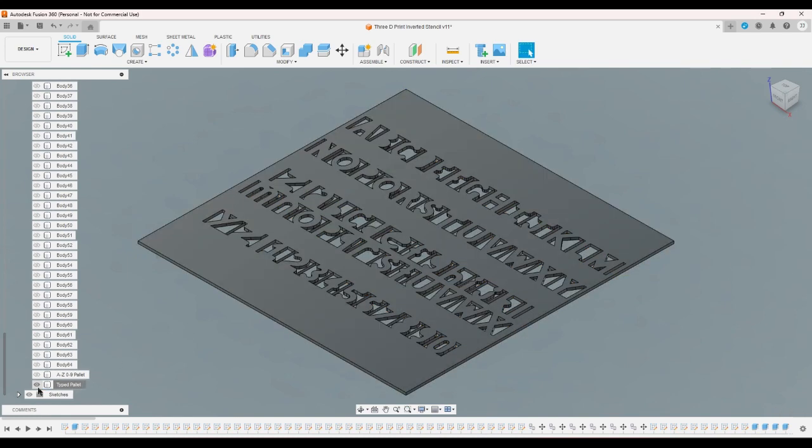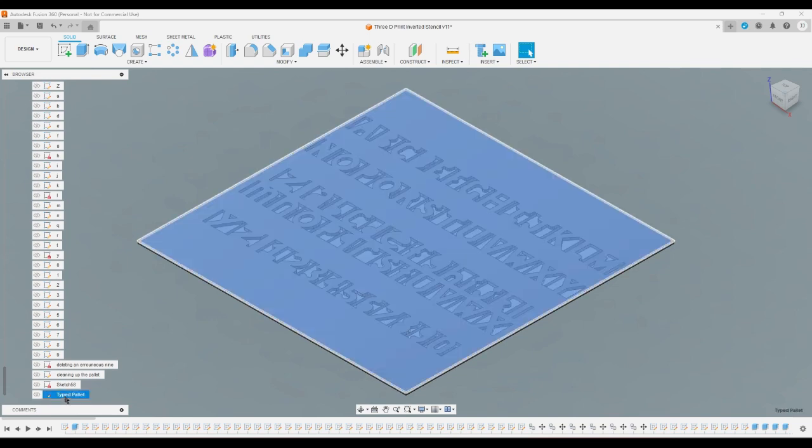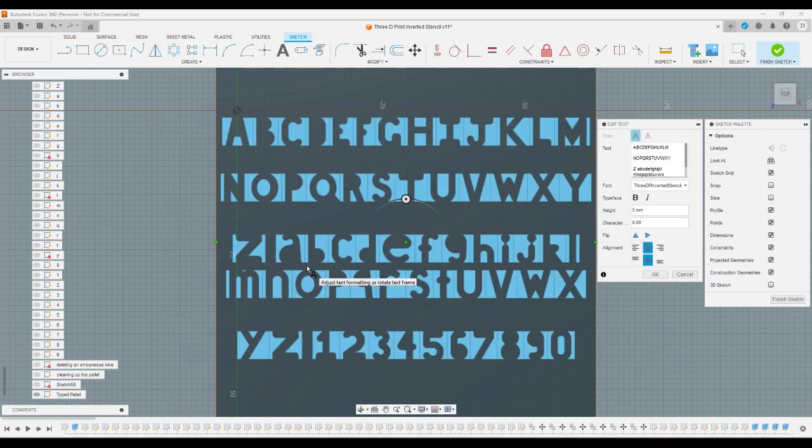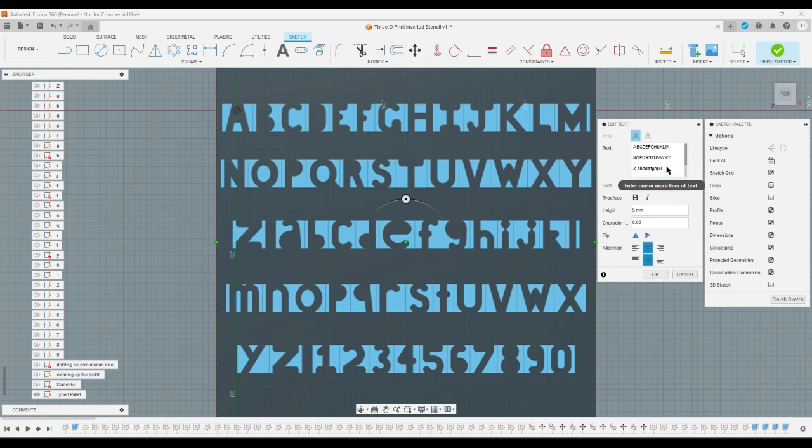Go back down to the sketches, because what I want to do is put two enters in between them, because sometimes it gave me a little bit of space and sometimes it gave me no space. So every line here is going to get an extra.